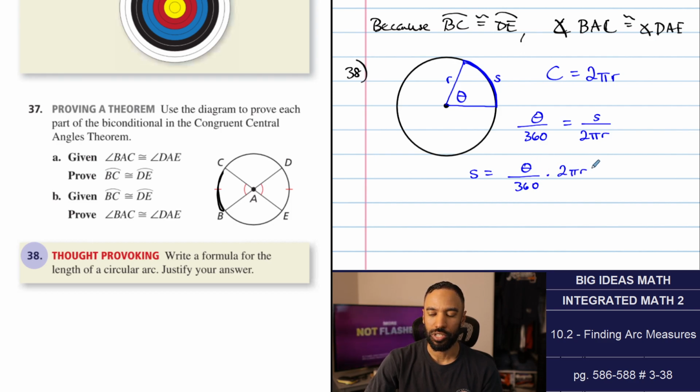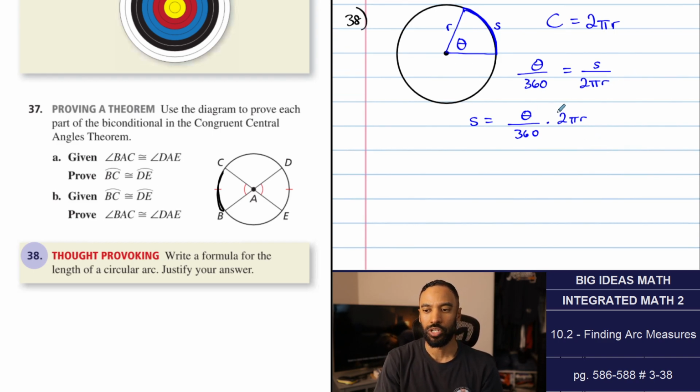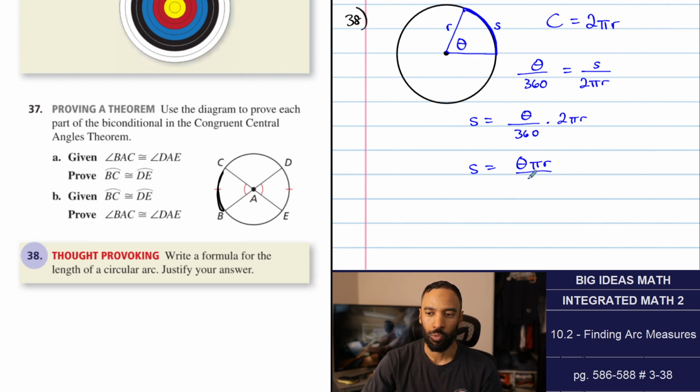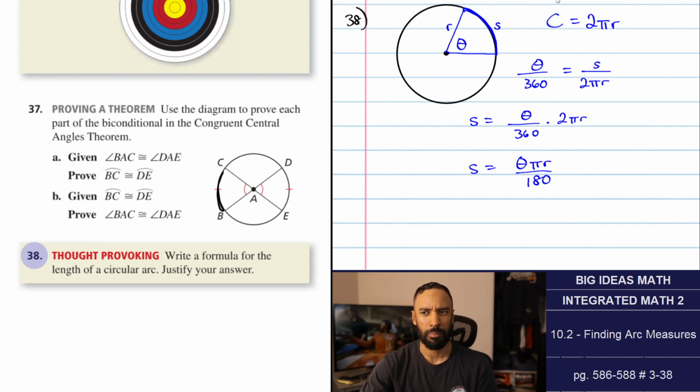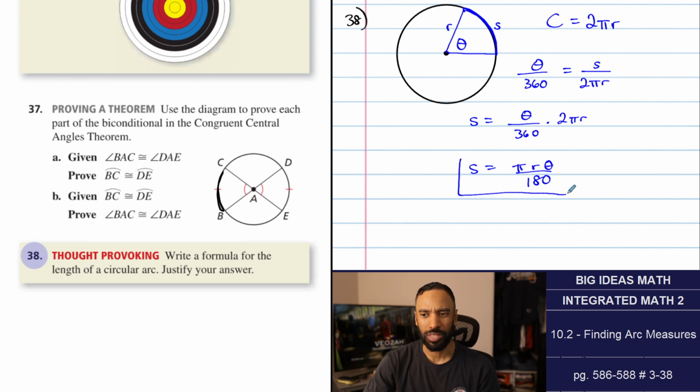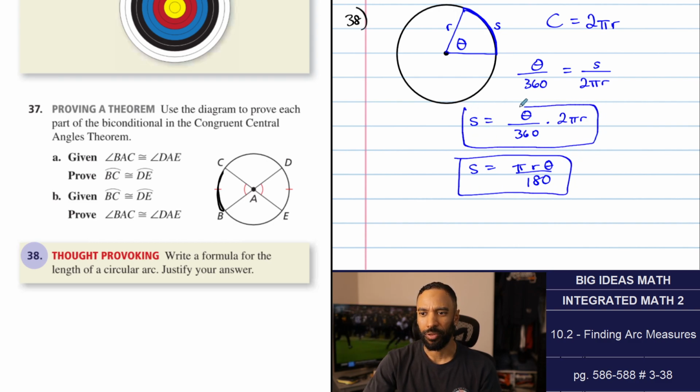Now, there are other versions of this formula that are written. In other words, 2 over 360 can reduce to 180. You can put the pi and r on top if you'd like to. You can say S equals theta times pi times r over 180. I feel like they write it differently. They might write pi r theta over 180. Theta pi r kind of suddenly looks weird, and I suddenly want to look it up online. I'm trying to think how they write it. I don't use it this way, but either that or that applies.